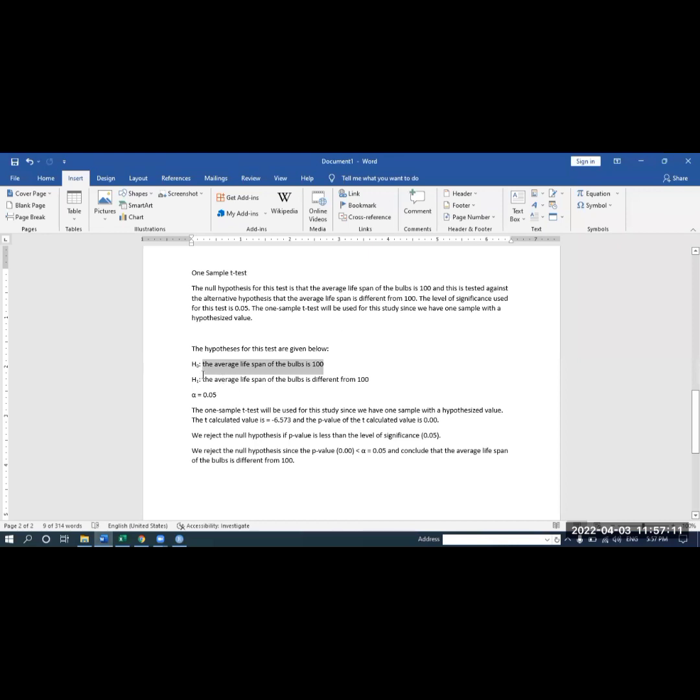So you do the same interpretation. You state your null hypothesis and alternative hypothesis. The null hypothesis is that the lifespan of the three companies is the same. The alternative hypothesis is that they are not the same. Then you state the alpha level of significance. You state that you are using ANOVA. Why are you using ANOVA? Because we have more than 2 groups, we have 3 groups, and we are testing for significant difference.